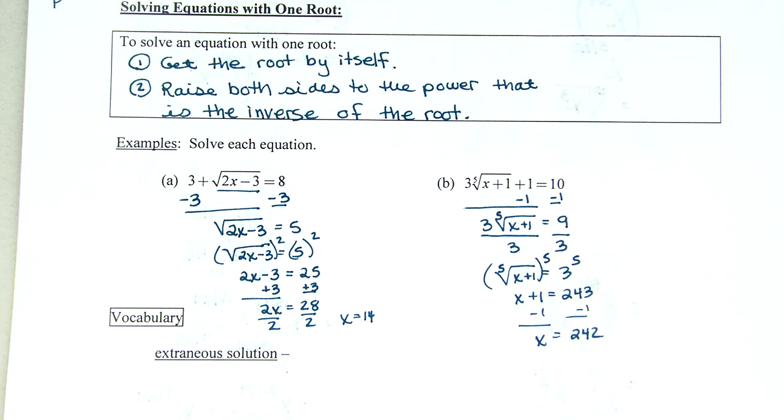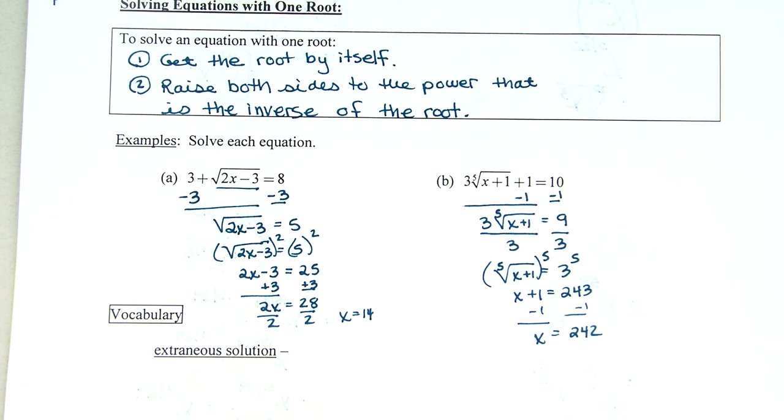Okay. Something weird happens sometimes when we go to solve these equations. And actually, we're going to see this in this unit with these radical equations, in our next unit when we look at some rational equations, and in the unit after, when we deal with some logarithmic equations. Sometimes we get these things called extraneous solutions. Has anyone heard that word? Not like in a math context before, but the word extraneous before? And if you have, any clue what it means?